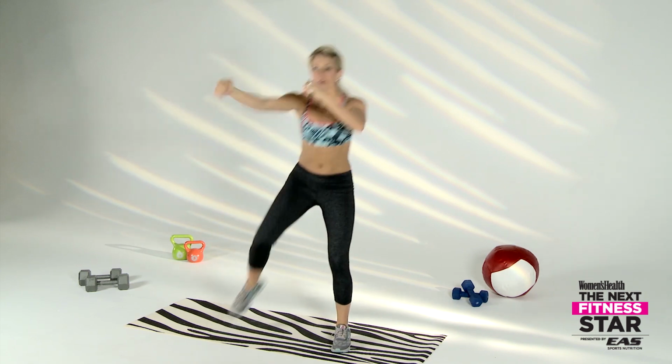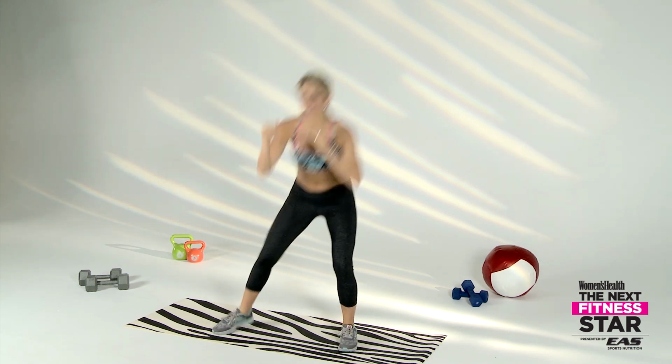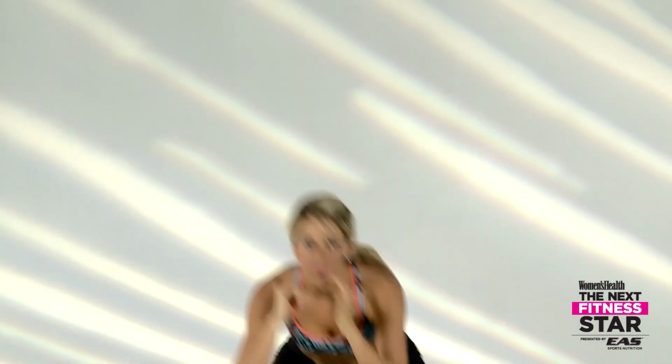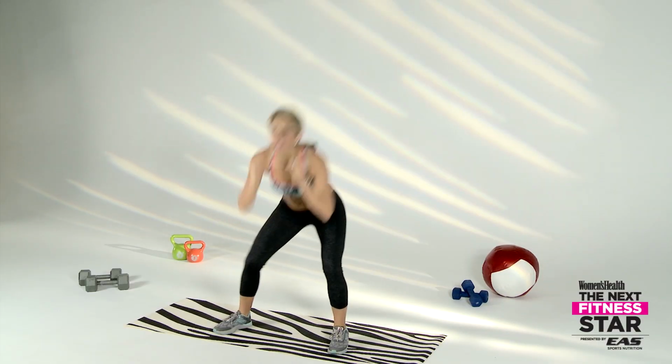Push kick away, drop down low in the squat. This is your time right here, let's go, push. Good. Big step, big squat. Drop it over. Drop it up to the top with that kick. Let's go. Come on. Low to high. Keep working here.